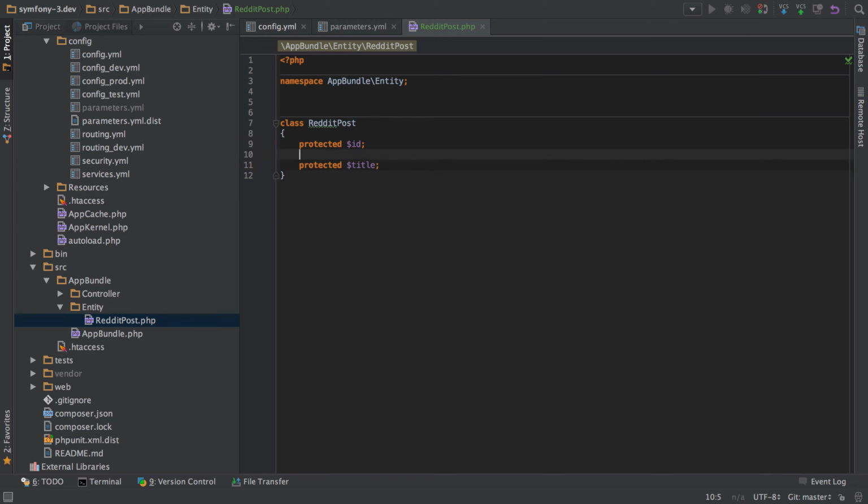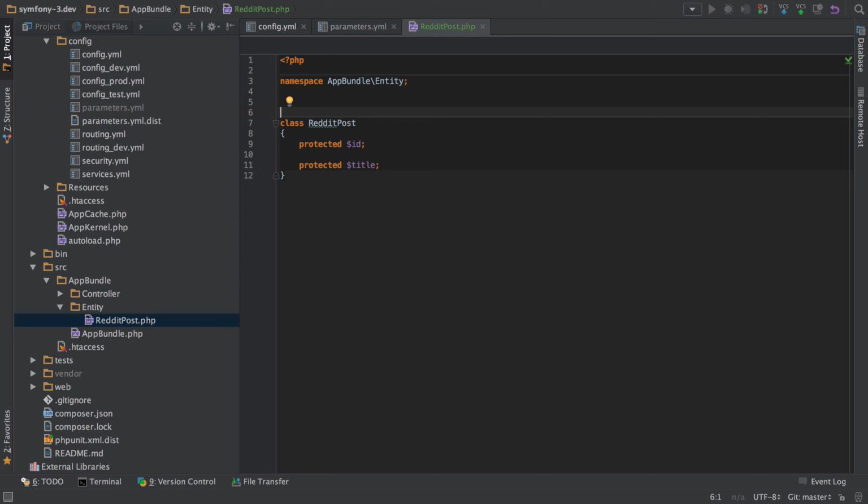We won't get too heavily involved in all the things that we could pull off our Reddit posts or out of the API. So you've got the concept of our post is going to have an ID because it's going to get saved off into the database, and we need some way of referencing this particular post. That's not the ID from Reddit, that's just going to be our internal ID, in as much as any time that you've ever used a database and you need to be able to pull records out of it, you know that you've got to have some sort of ID field to be able to reference that table, that record, and that's really all that's going to be.